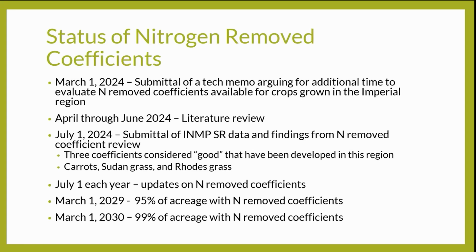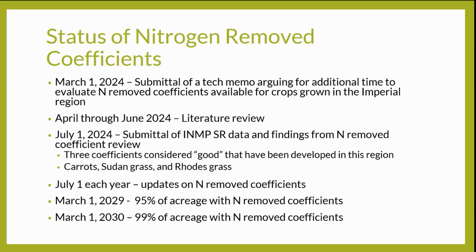You shared the cost with Imperial, which was kind of nice. A lot of your crops overlap, so we were able to share costs between the two coalitions and then submit a tech memo that summarized the literature that we found for crops in both Coachella and Imperial region, summarized for the coefficients that we could find. So for crops we either said there was none, couldn't find any, or, from our research, none or poor, like maybe there's a coefficient, but it doesn't suit this climate. A reasonable one, maybe from Mediterranean climates, so it's similar.